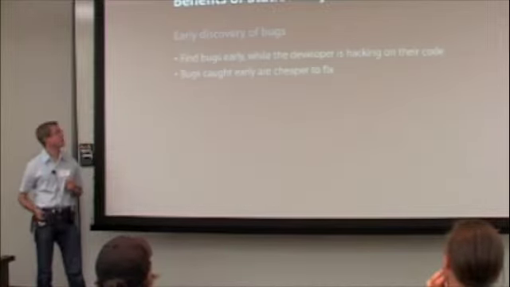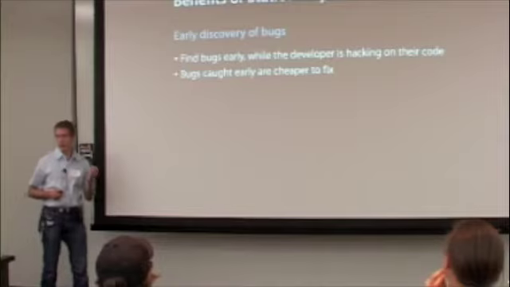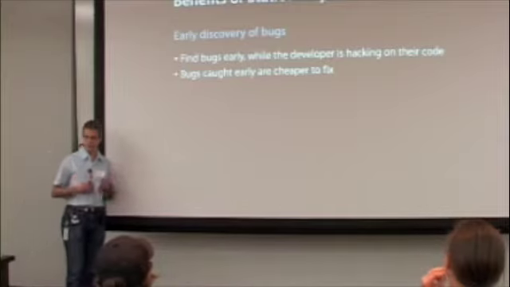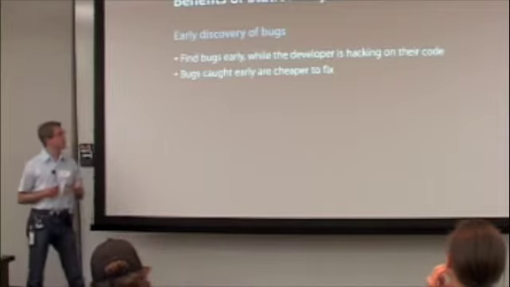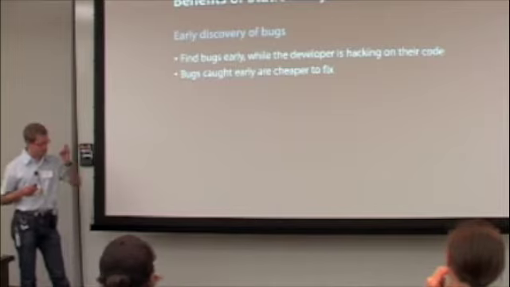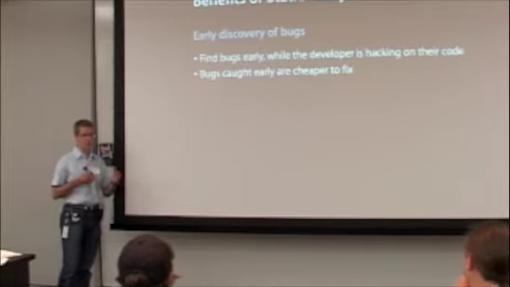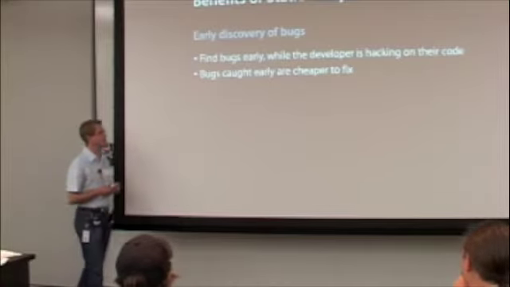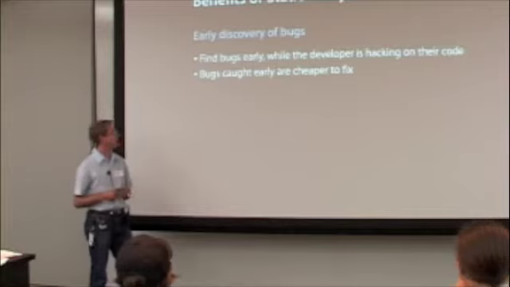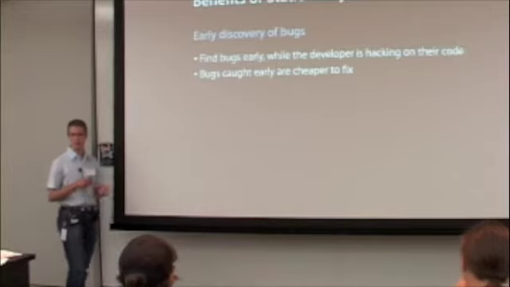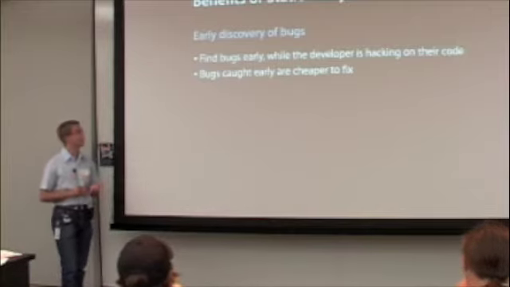So the benefits of static analysis are basically three points. First, you can get very early discovery of bugs, and I've said this before. Basically, the adage is that the sooner you find a bug, the cheaper it is to fix it. Once the code goes out the door, it's much harder to make changes without having large-scale impacts on the rest of your code. And so bugs caught early are cheaper to fix. They involve less labor. They involve fewer people.